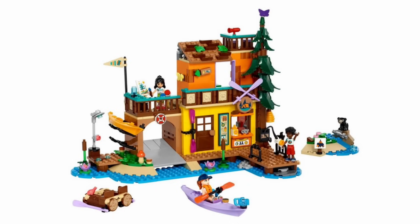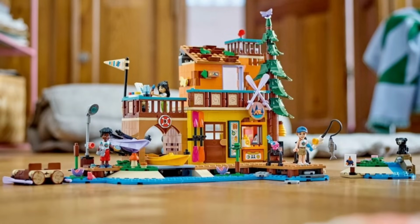And I also really like how they've used the 2 paddles for the logo on the top there as well. So that is really nice. And then you do also have that really cool flag, and then you do also get the bolts. And here is a lifestyle picture of the set. It actually looks a lot bigger from this image than it does on the official pictures, but I know we have to wait to see as to how big it will be in person when the reviews of this one do end up coming out.